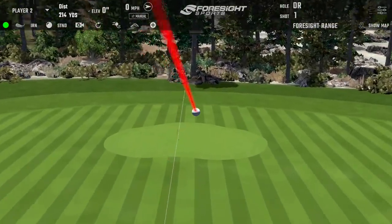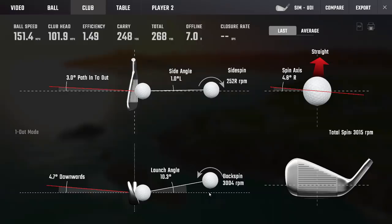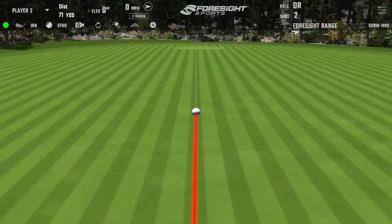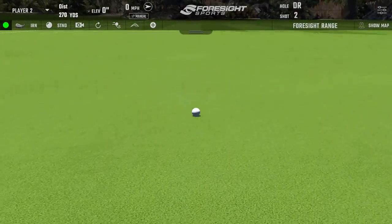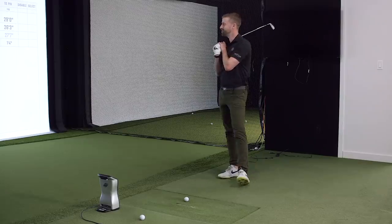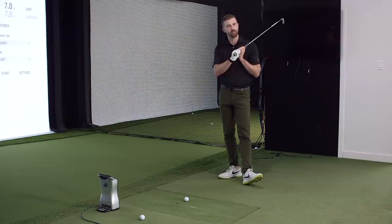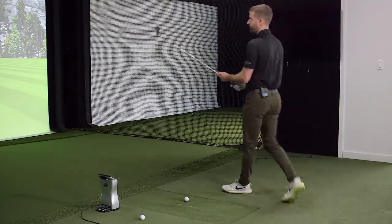268 yards straight out the gate — flat flight, and that one sounded even better. Seriously hot. Looking at 20 degrees in a driving iron versus 20 degrees in a hybrid: probably two degrees lower launch and a thousand RPMs less spin, with similar yardage but getting there in a very different way. You're going to get more run out of this once the ball hits the ground, and there's even a two-iron for 280 yards on windy days.